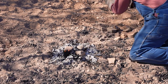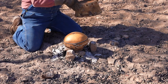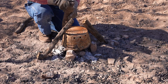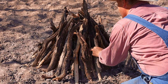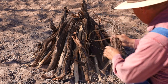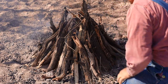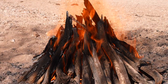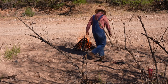When you're firing in the open like this, the number one thing to keep in mind — especially with polychrome — is airflow. When I got out here with this bucket, I realized it's almost too small for the pot; it's a pretty tight fit. I was worried about airflow and didn't want the bucket sitting right down on the bottom, so I propped it up on stones to allow air to circulate all the way around the bottom and oxidize that surface well. That introduces another problem: if one of those stones breaks or cracks during firing, it could cause the bucket and some of the wood to fall down closer to the top of the pot, and then I wouldn't get good oxidation. In a perfect world I would have used some steel stakes to hold the bucket up rather than stones, but it is what it is.